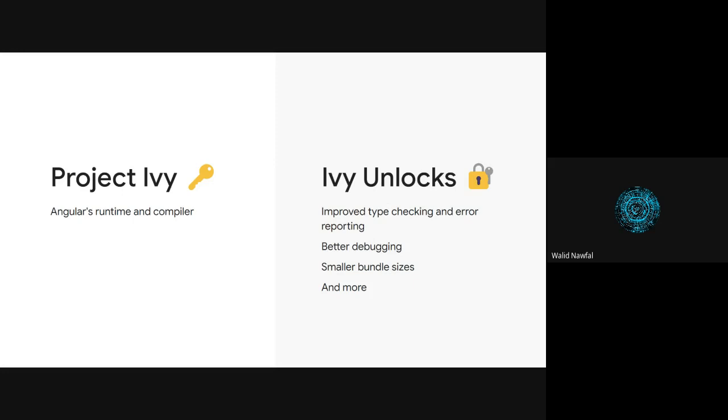Okay, so I'm going to start with the Ivy change that Google introduced. The team rewrote from the ground up Angular's runtime and compiler. Apps are now powered by the better, more efficient Ivy rendering engine. When you talk about a rendering engine, let's touch base right now. We want to be aware that when we're talking about Angular, we're talking about SPAs, single-page applications, and those applications, based on the route in the browser, are rendering some type of component. So we only have one main page in an Angular application, and all that's rendered in it is just a component based on the route.